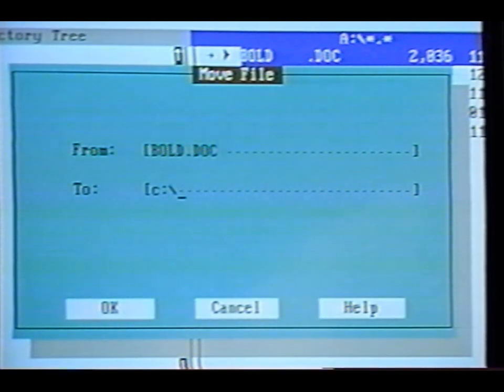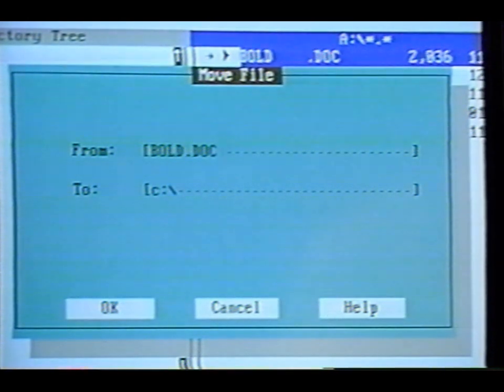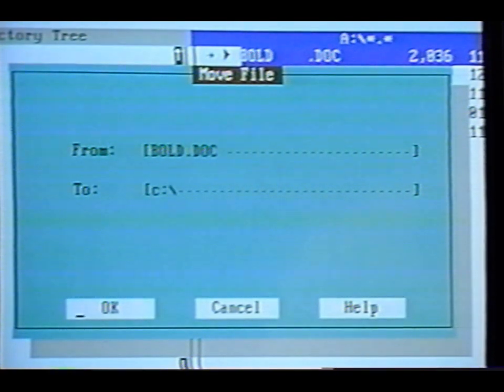Now we perform the move file procedure by selecting OK, and we do this by hitting the Tab key and moving to this OK box. We could move to the Cancel box and cancel, or we could move to the Help box and open up the Help file if we need help with understanding what this DOS command is all about. We keep hitting the Tab key to get back to the OK. And once we're in OK there, we can just hit Enter.